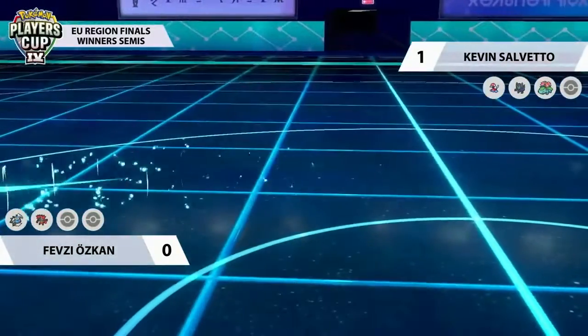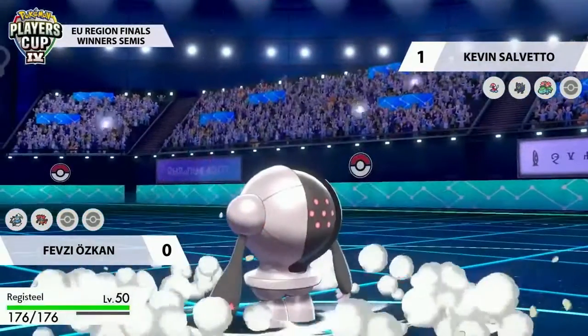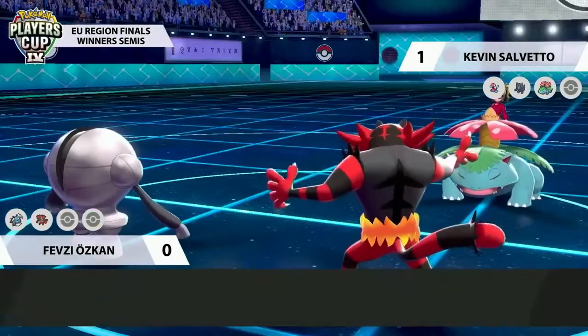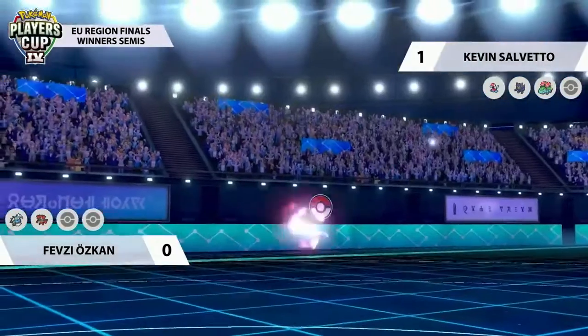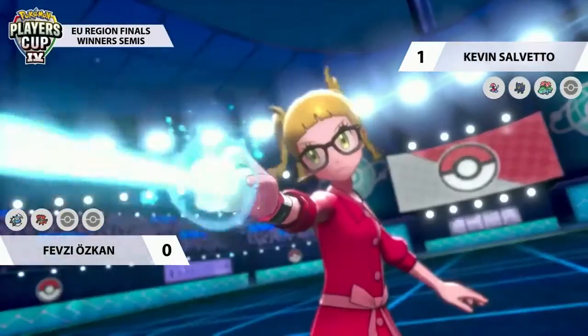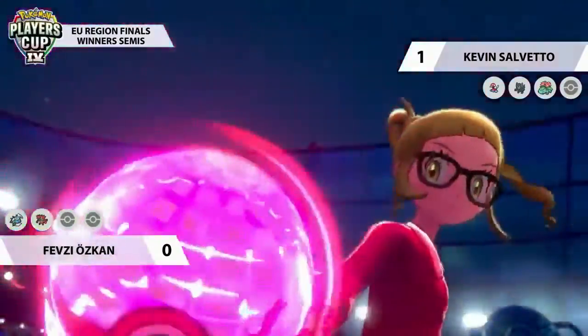Makes sure that the turn isn't completely wasted for this Porygon 2, and manages to throw out a nice little Ice Beam towards that Thundurus. As well, Kevin got in that Venusaur kind of free of charge. Little bit of chip damage from the Thunderbolt, but not enough to be really, really significant. And this Venusaur might just try and take over the game, even without the Trick Room.